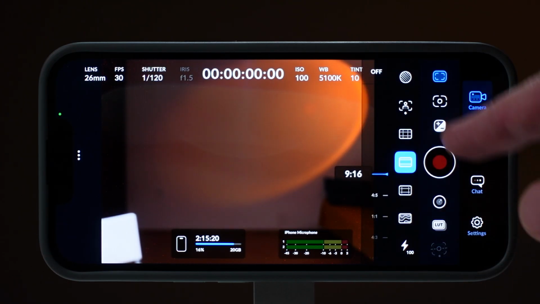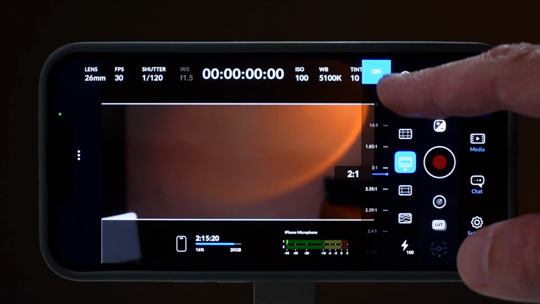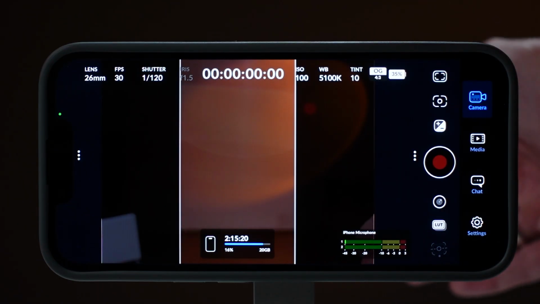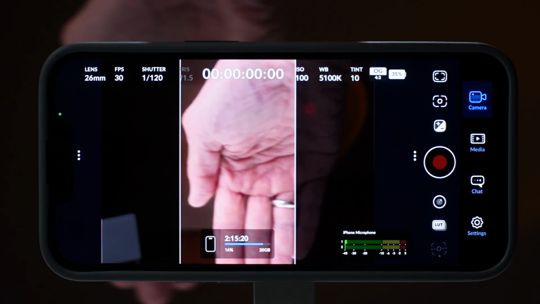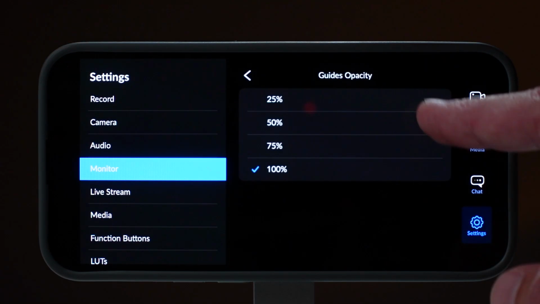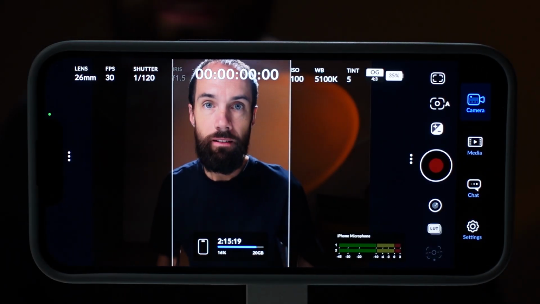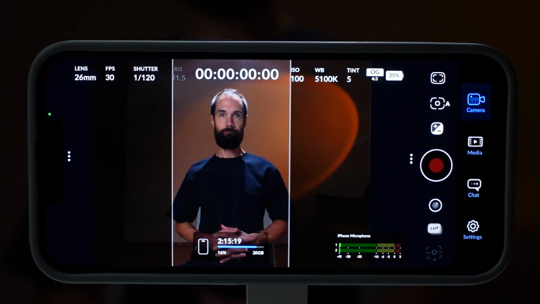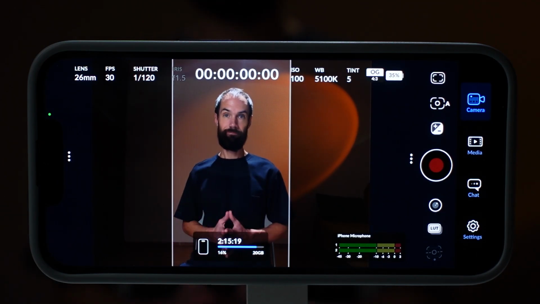On the main screen we select 16:9 parameters, and it becomes clear how the vertical frame is cropped inside the horizontal one. At the same time, the darkened areas are also recorded and the original file is saved in the 16:9 format, meaning horizontal. You can also adjust the transparency of this darkening to see the entire frame better. Now we need to sit in such a way that our shoulders and head are not cut off and there is some free space around. This means you need to sit farther away than when shooting only horizontal or only vertical video.